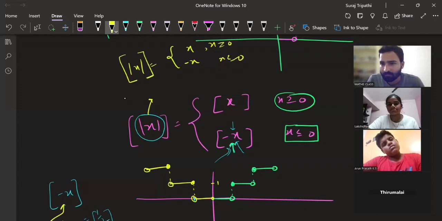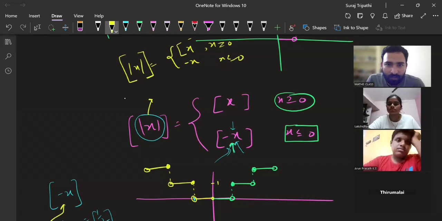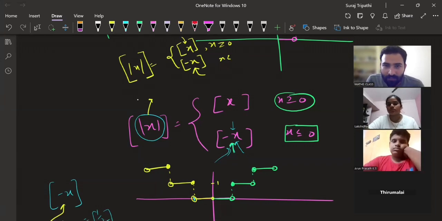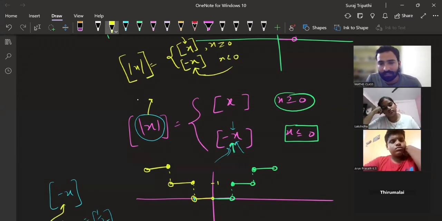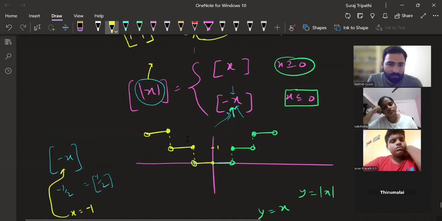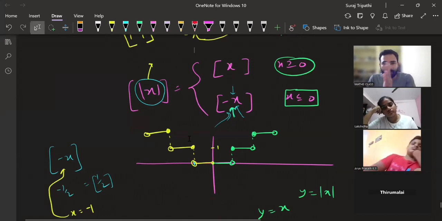Now here also we have to put box, here also we have to put box. So in this box also we have a positive value. In this box also we have a positive value. If I take any value which is less than 0 and put it here, minus will become positive because one extra minus is there. I am putting a negative value here, so this will become positive. So as you can see, the same graph is given. We are just taking reflection on both sides.